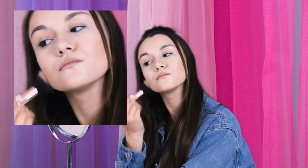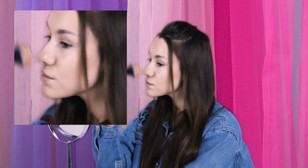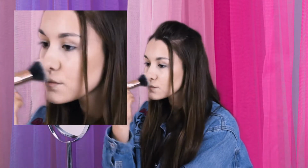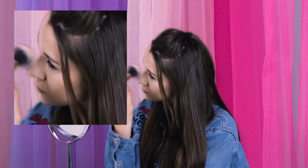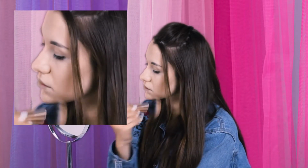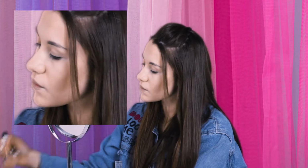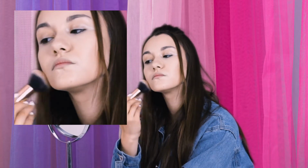So you've just seen this brush in action. I put the base for makeup with it. What will I say to you? It is my personal opinion after using the magic brush, which does not claim objectivity, but maybe it will be useful for you. As for me, the brush is not very comfortable for the base, because it absorbs a lot of the product. Therefore, it is impractical for me. So I prefer the Beauty Blender, and I will probably continue using it in the future. Though it also absorbs a large amount of the product, it's not as much as this brush.